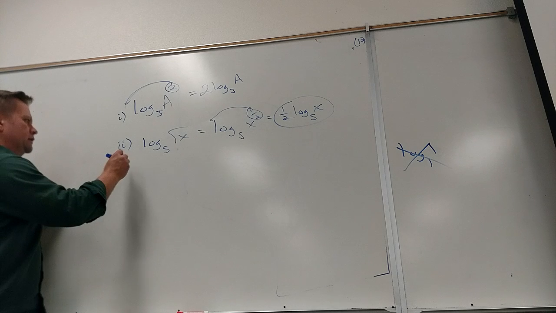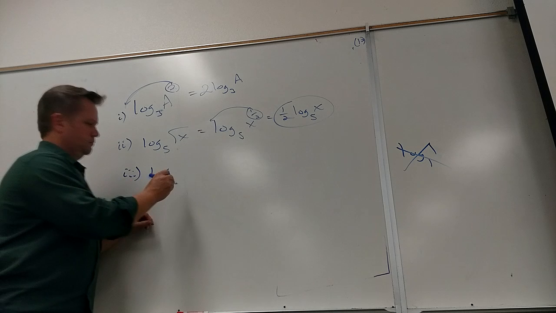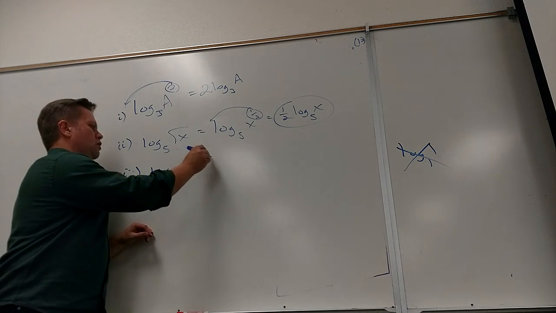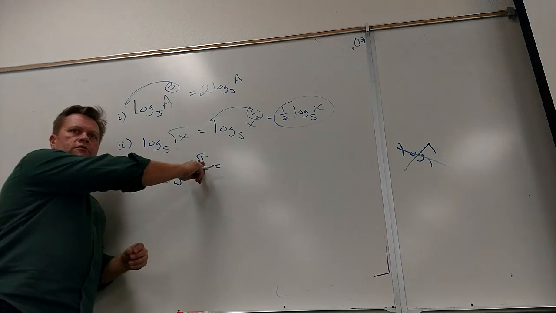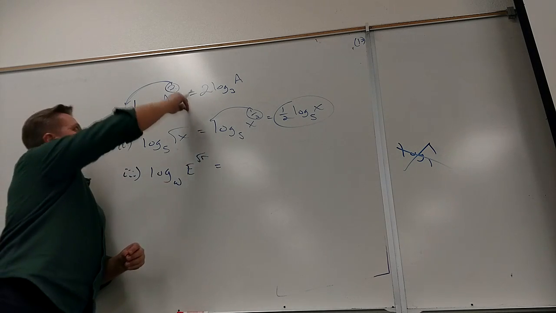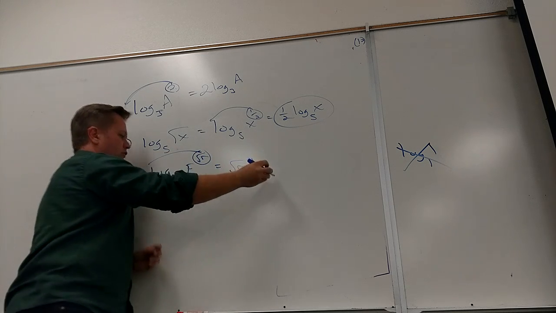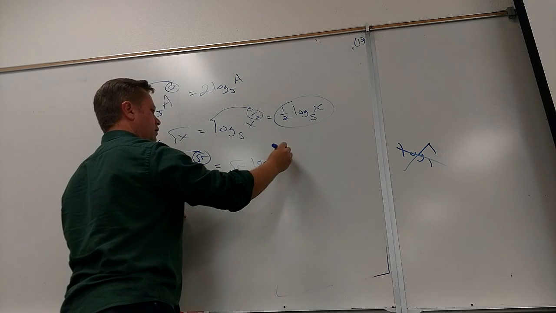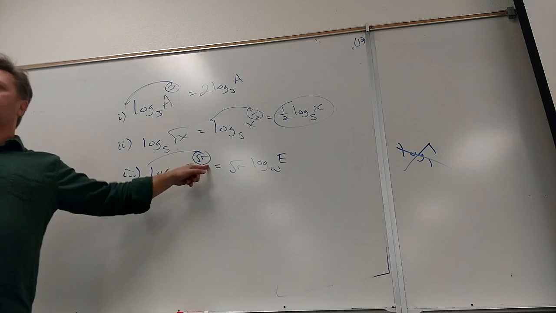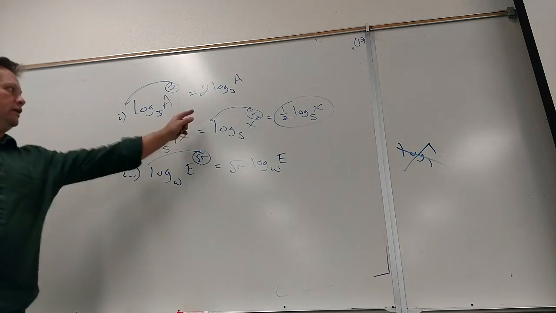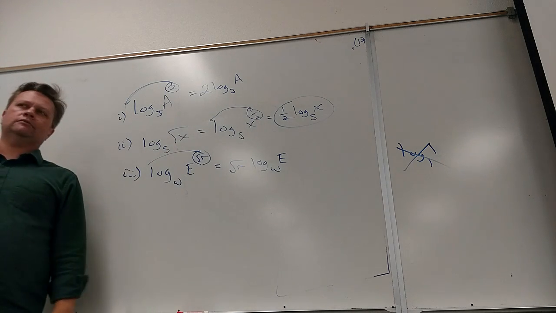So what about this last one? This last one, to be honest, you don't have to rewrite the radical. You can, there's nothing wrong with it, but what can I do with the power? Same thing I did here, right? That just comes down. Now, if you rewrite it as r to the 1/2, you're not wrong. It's just you didn't have to, really. Because the square root of r was the power, it just comes down. Why did I have to do this one? Because the power is coming from the root.